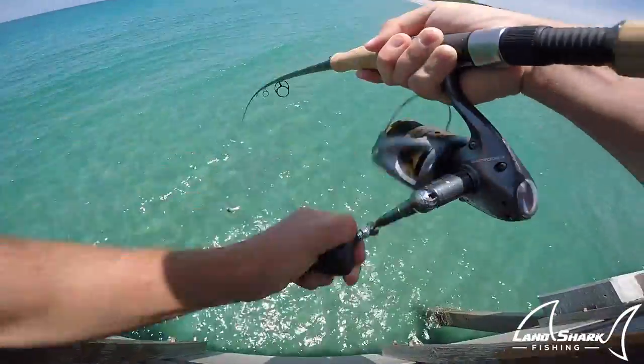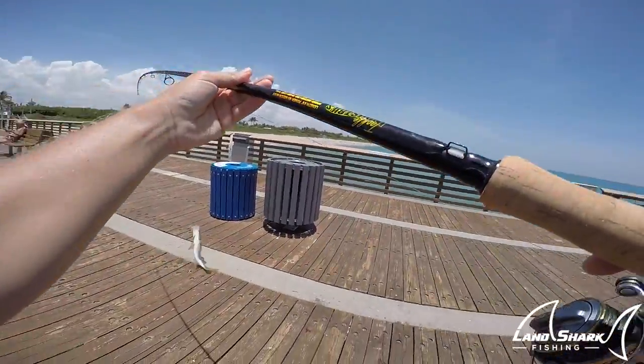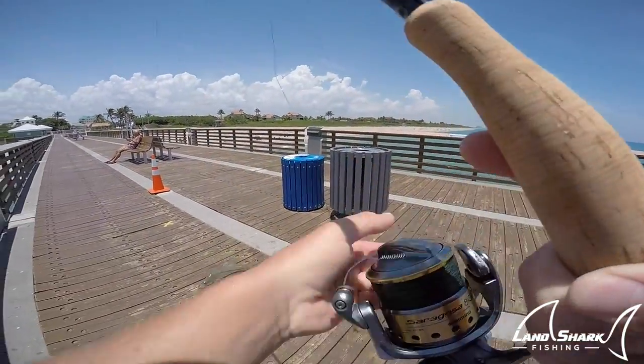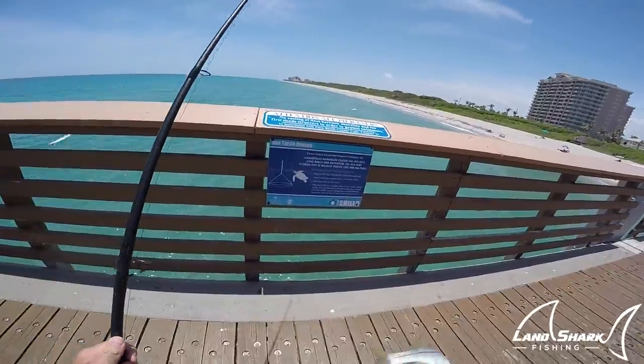Oh, little dink. Can't say I didn't catch a snook today. Hey, caught fish on that rod. Yeah, first fish on this new rod.